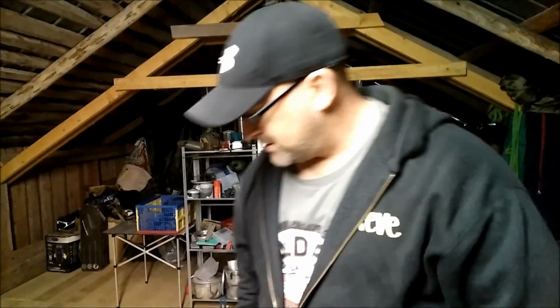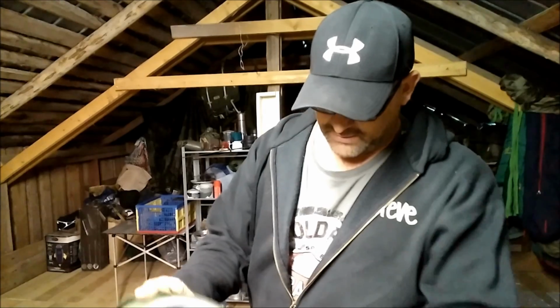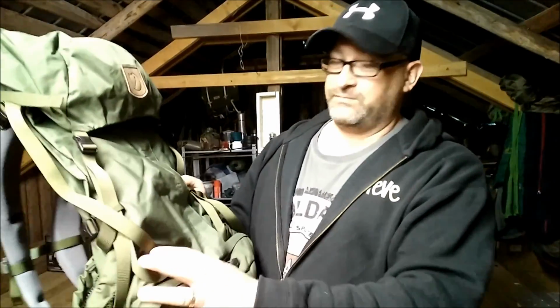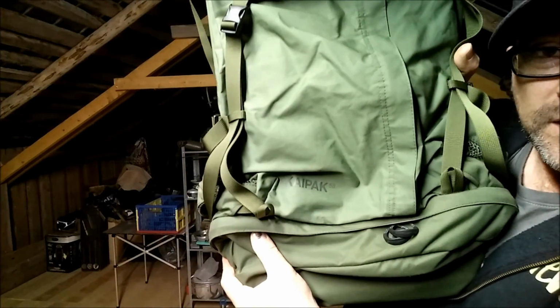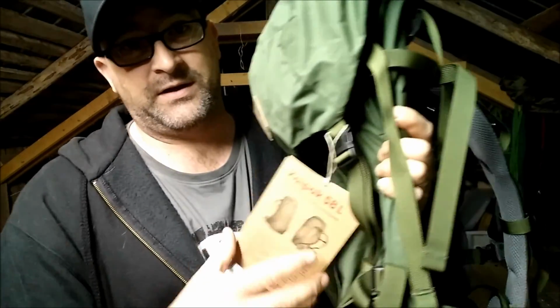Now, bit of an unboxing, because I haven't even opened this yet properly. This is my new bag. I love it. It's the Fjällräven again, funnily enough. Kaipak. You can see that, Kaipak? Yep. Now, it's that new, it's even got labels on it.